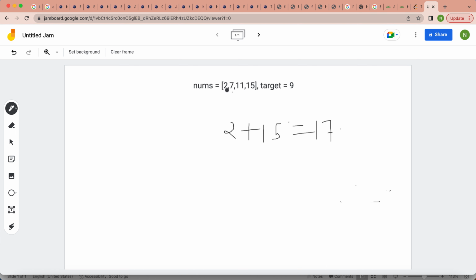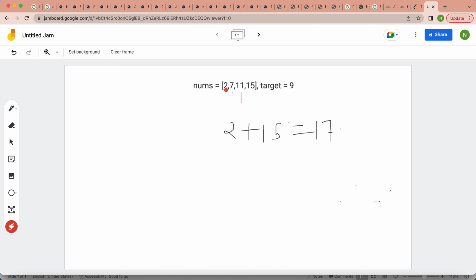So that means if you add 2 and 15, then it's 17. And if you move your pointer in this side, right to left, then the pointer comes at 11. And then if you add the 2 and 11, then it's a lesser number than 17. So if you move in this direction, it's a lesser number, because we know 2 plus 15 is 17, and our target is 9. So we need the lesser number, not the bigger number. For the smaller number, we have to move this pointer from right to left.